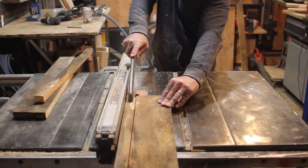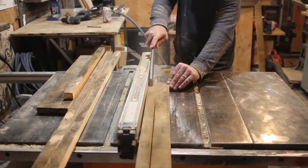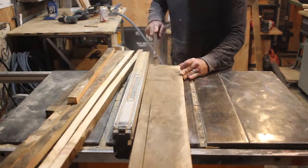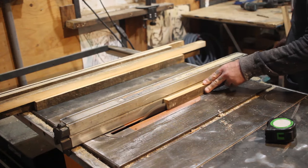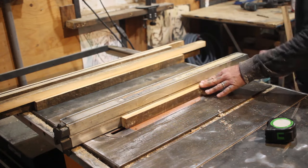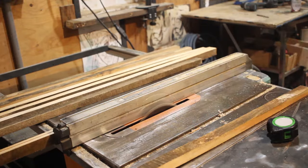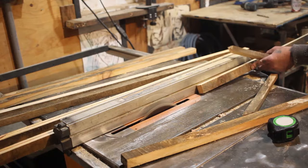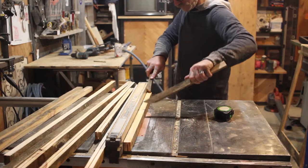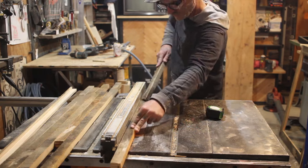Don't click off — this existing frame is one inch deep, which means the channel in the inside and outside frame is going to have to also be one inch deep. Really, all I'm doing is framing this frame. So I set my blade to one inch high and then pushed my fence over to a quarter of an inch, made my first pass, and then I could flip these over on their side and — just like before — use these boards as a reference to set the blade and fence so I could cut another channel in all of these boards.